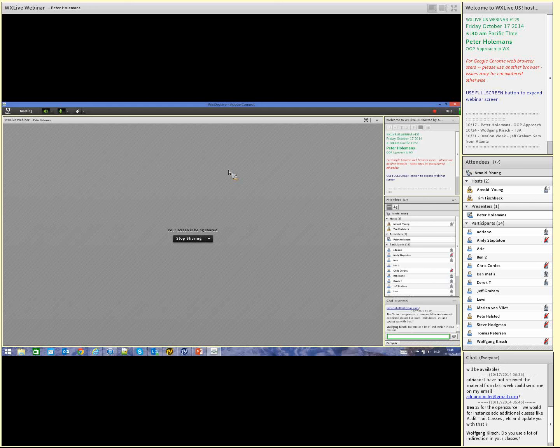Bendel asks, for the open source, we would, for instance, add additional classes like audit trail classes, etc., and update you with that, right? I would really open it up on an SCM somewhere centrally, to which the team of developers that want to be part of a global team to get this evolved, on which we would collaborate on the same project, on this sample project actually.